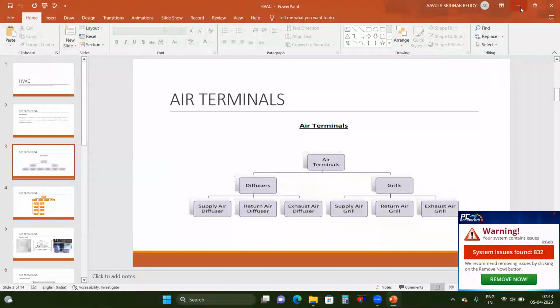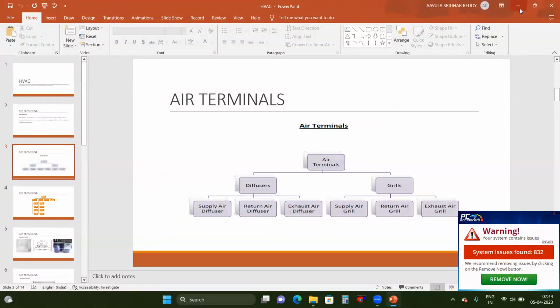The air conditioning equipment sends air from the equipment to the room, and that we call supply air. The equipment also takes return air. If it is supplying air, it also requires some return air. So the equipment is taking some return air, and the diffusers used for return air we call return air diffusers. The next one is the exhaust air diffuser.